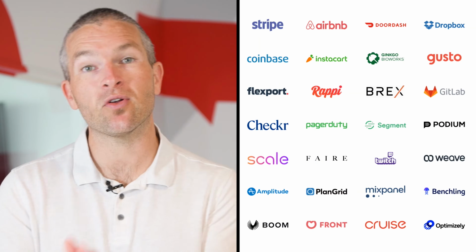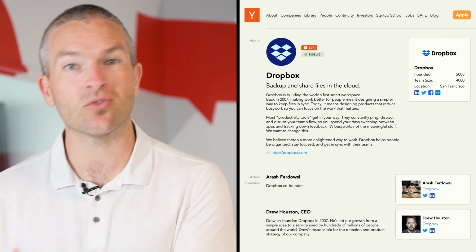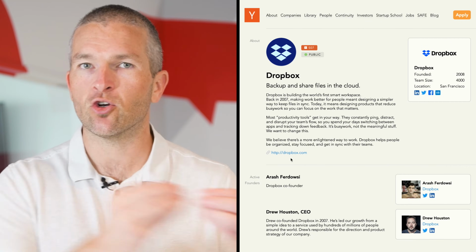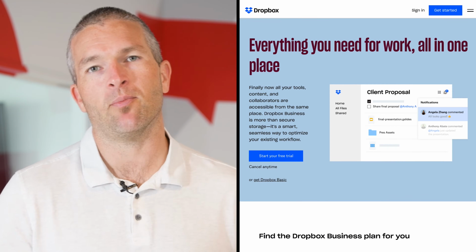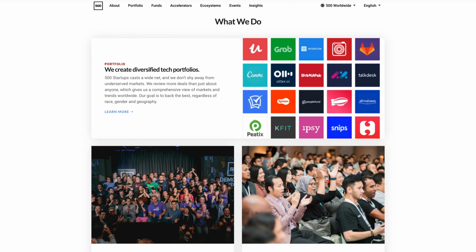But the takeaway here for you and your business, even if you're not part of Y Combinator, is that if you're part of another accelerator or another cohort of people generally, most of the time there'll be a third-party website that will link to companies that participate in that. These websites can highly benefit you from a search standpoint and get you a link that, unless you're a part of that company, will benefit you in a way that your competitors can't copy.